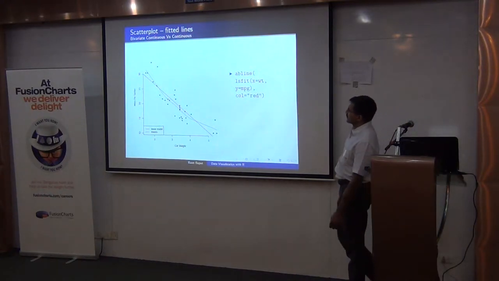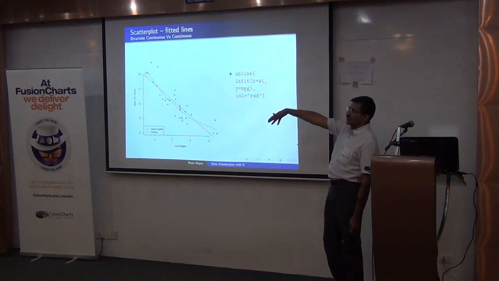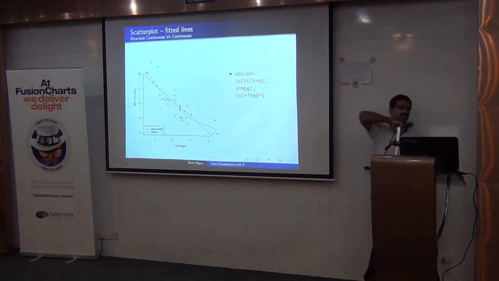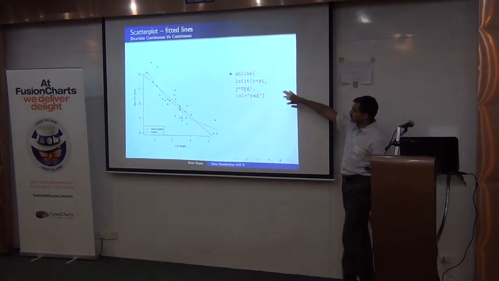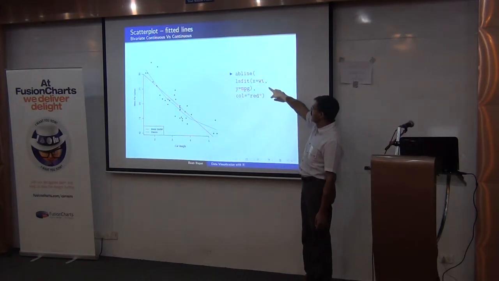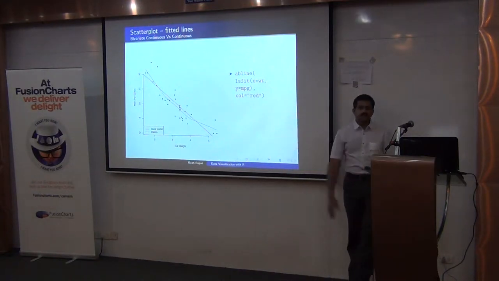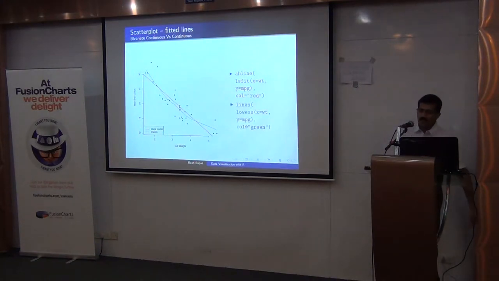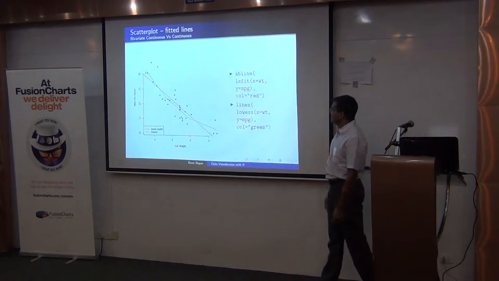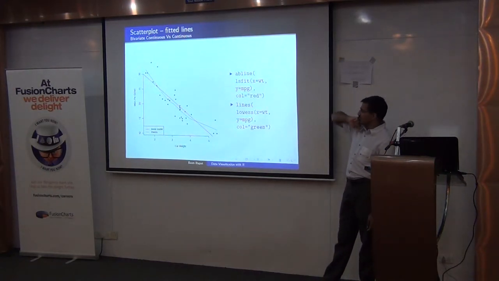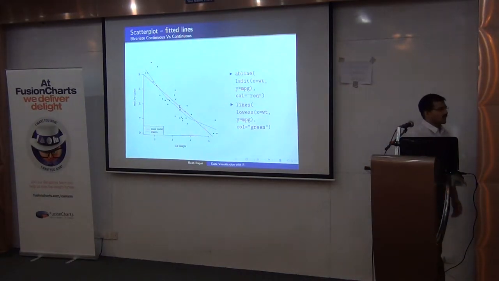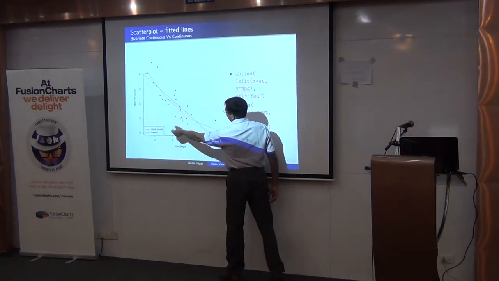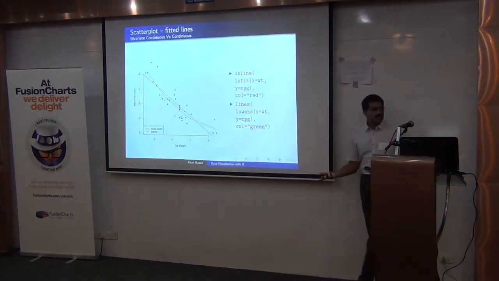On to some statistics. You have the scatter plot, and you want to add a regression line on it. A simple function, abline, using lsfit, least squares fit of X versus Y, in the color red. So a straight line has been added onto the scatter plot. You want to add a lowess, which is a cubic spline, onto the data. You can add that using just lines, passing the lowess function to it, and it will plot the fitted line. So you can keep adding things onto a plot. If you want, you can add a histogram of car weights here itself, a histogram of miles per gallon there, and so on. All that can be done.